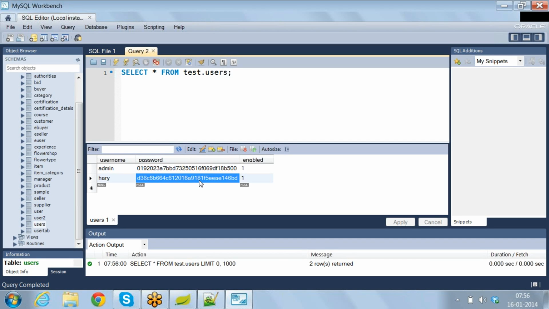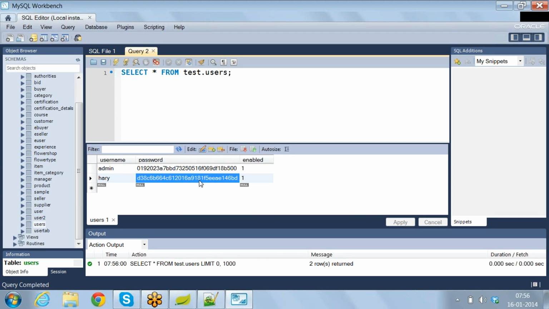It is encoded using hashing algorithms. I'll tell you. Now in this table we are looking at the details like admin, password, and then enabled or not.